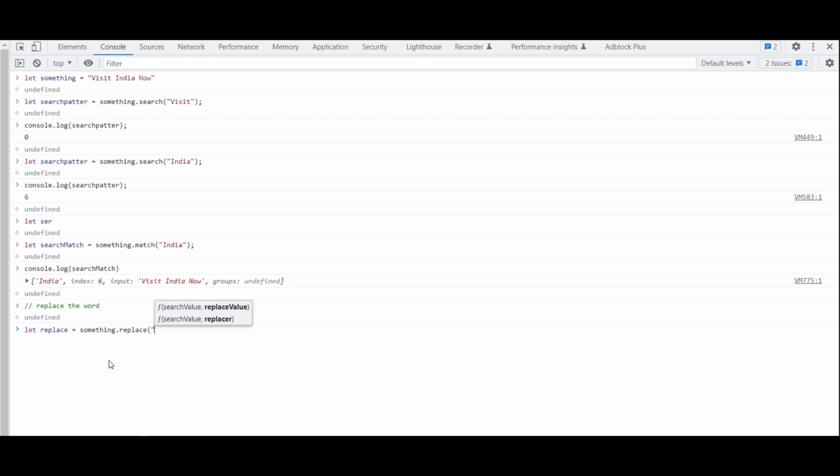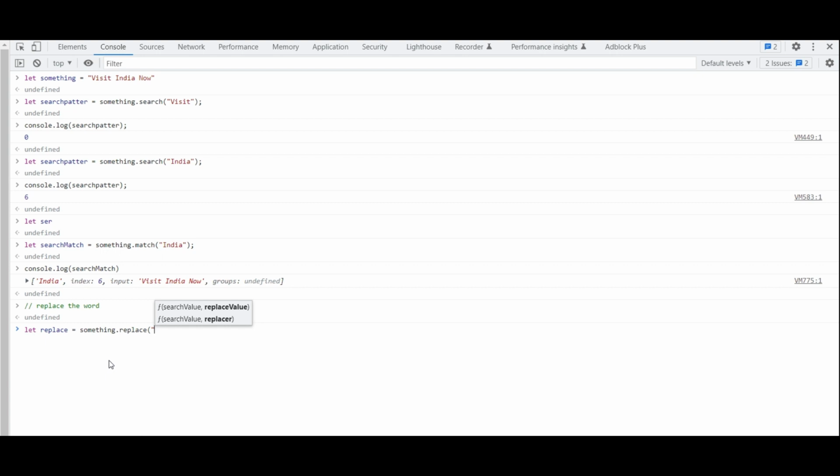The replace method will replace the first occurrence in the string. And if you use replace all, it will replace all the occurrences in the string. So if we have a multi-string there, we can use replace all instead of replace.